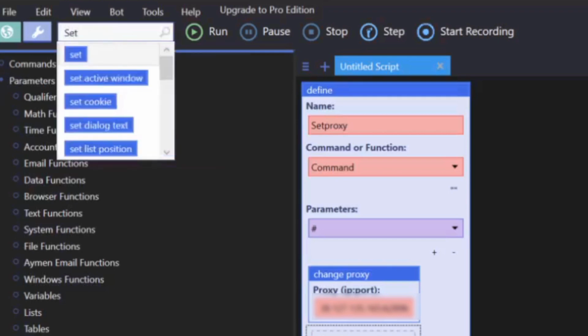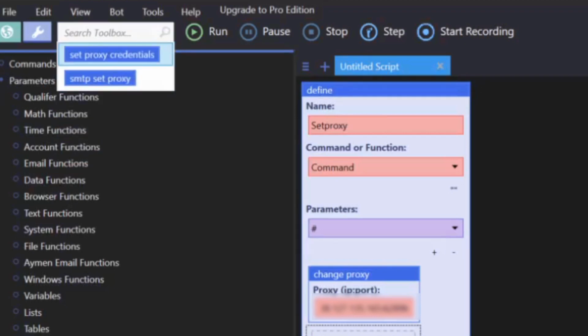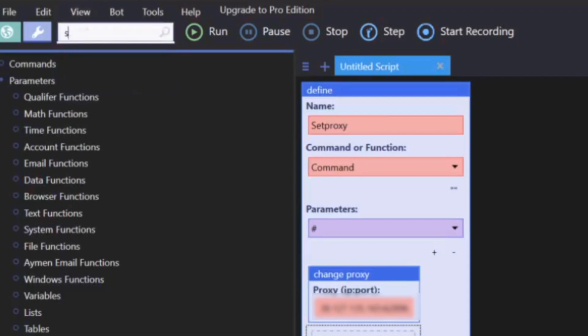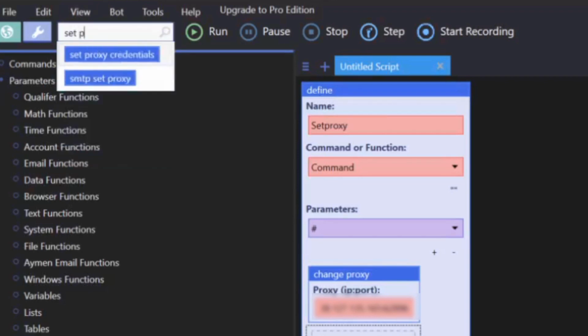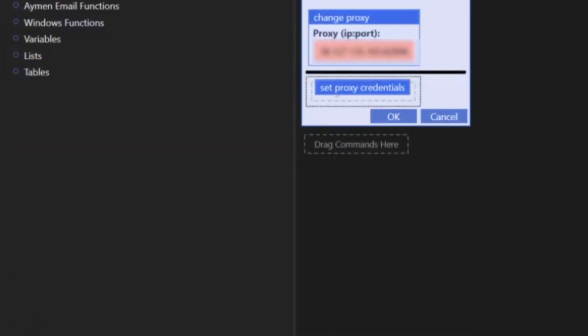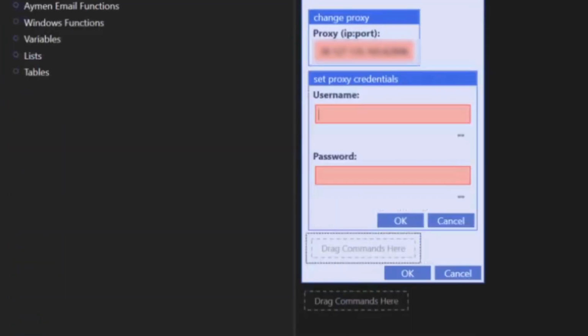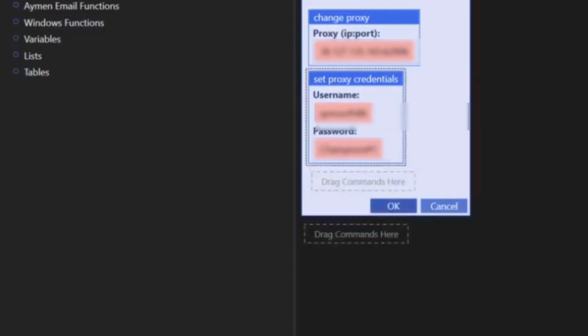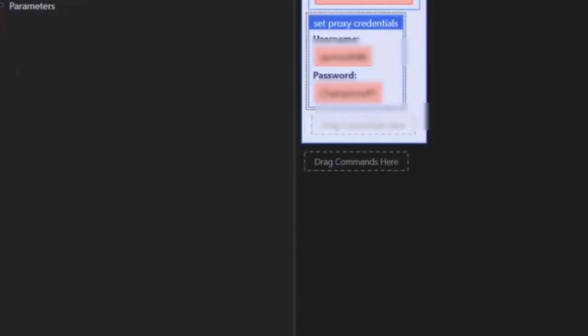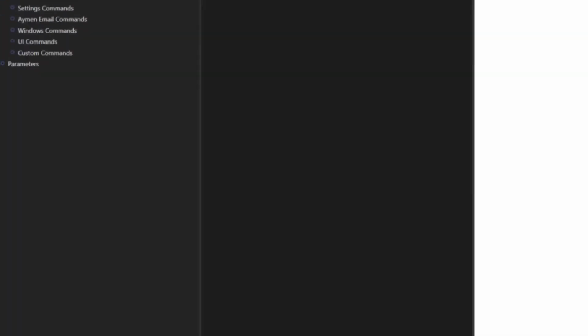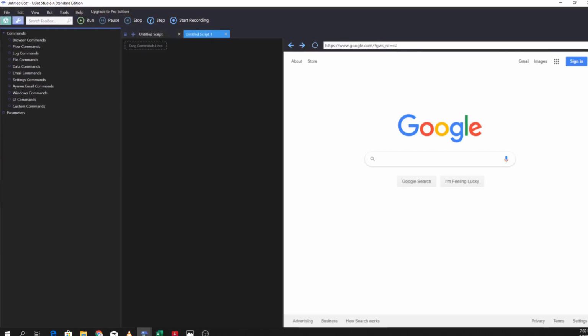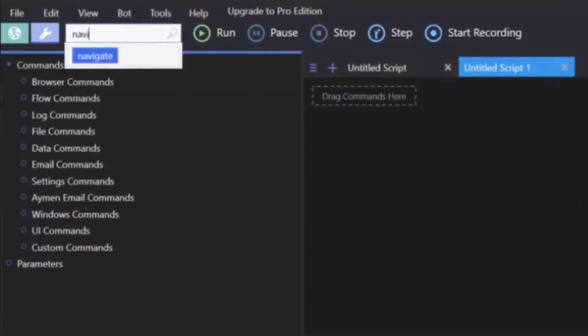So the next thing we're going to do is set our proxy credentials. And of course I am blurring all this out so you don't see any of my information. Alright, so now we're going to create a new tab, and the first thing we want to do is navigate.